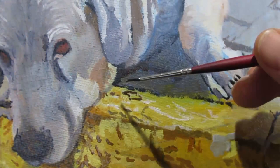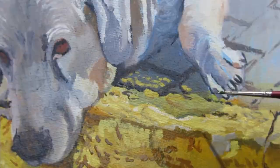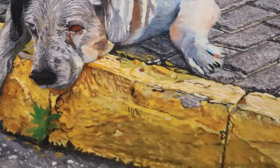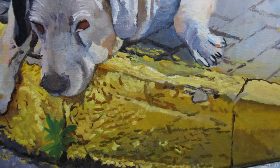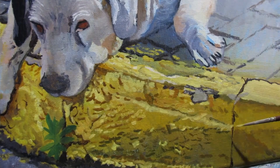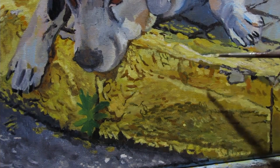In some ways the negative space in this painting has become an actual character, but again the dog is the star. The colors I use primarily for the yellow are cadmium yellow and cadmium yellow light. I also added cadmium orange to the mix and even viridian in certain areas. I also used a mixture of alizarin crimson and viridian to get it dark in certain areas. And for the highlights I used titanium white with a tad bit of orange.